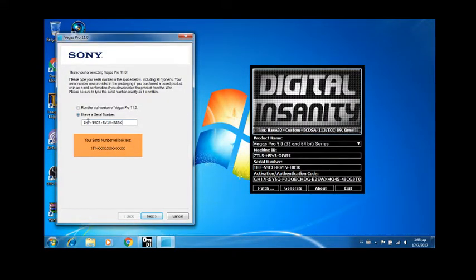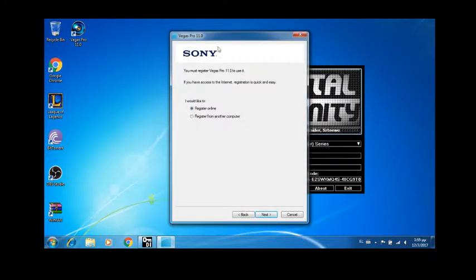Now what you want to do is not just click paste and then next. You want to go ahead and erase this HF or whatever number, because it's not going to be the same here, and you want to replace it with T4, because as it says here, your serial number will look like 1T4 and ours isn't T4 here. So you want to delete whatever it is after 1 and make it T4. That's really important. If you don't do this, it's not going to work, so you want to make sure you do this. And then you want to click next.